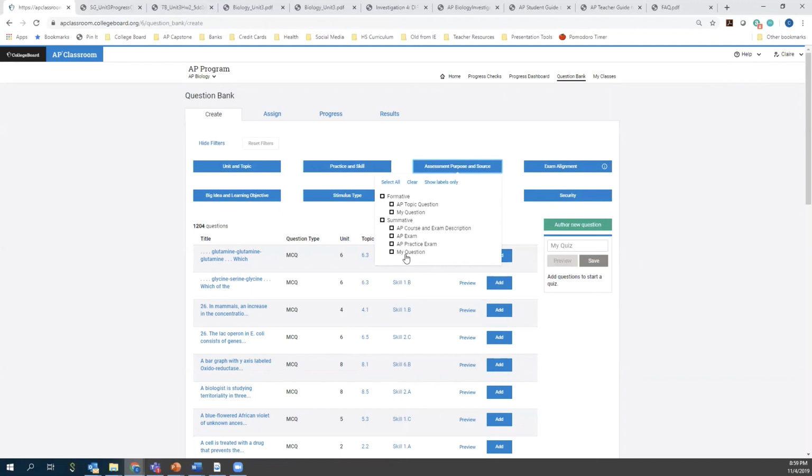It also could be that the summative question was tagged to a topic and a skill, but there are other hidden topics or skills in there, because remember, in a lot of cases, some of these questions have been around for a while when the framework was not what it is now, and we've retrofitted the questions into our new framework. So it may not be a perfect alignment, and you'll still have to preview the question and see whether or not students are ready for it. So we encourage you not to add questions to an assessment just because you've covered the content, and really take a good look at them to make sure your students are ready.